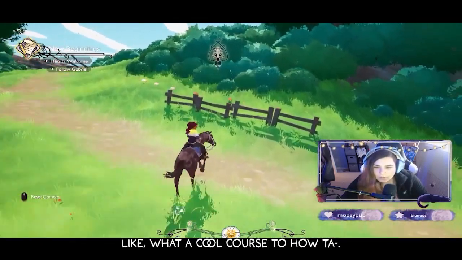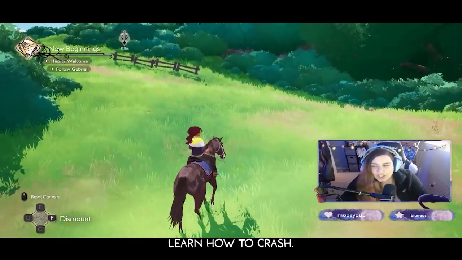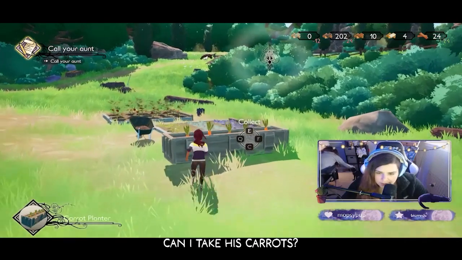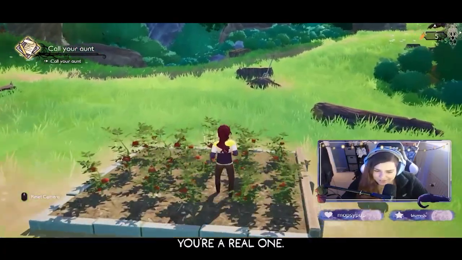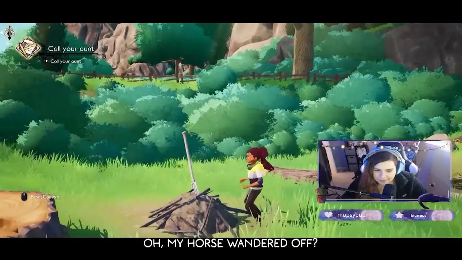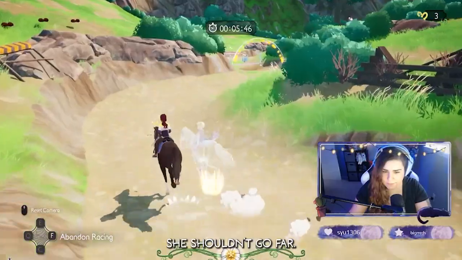What a cool course to learn how to crash. Look at the bunnies. Can I take his carrots? I can just take all this guy's stuff. Thanks, Mateo. You're a real one. Uh-oh, my horse wandered off. Molly. Oh, at least she didn't go far.